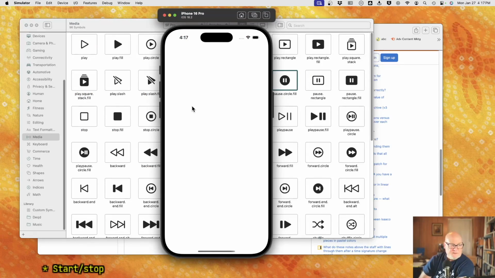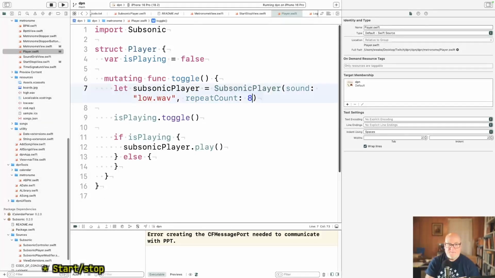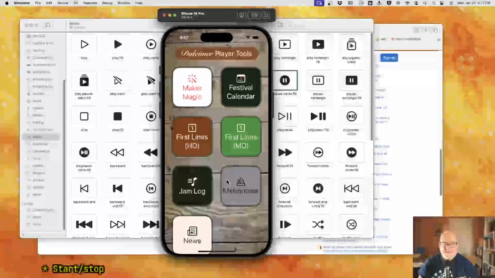So we should get one thump from our start stop. I don't know if I can put the repeat count on here. Okay.